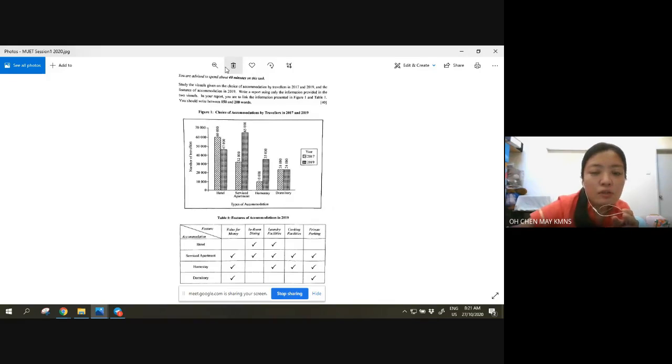Okay, so now I want you all to write down your overall trend to show the link. You can say that, yes, indeed, the choice of accommodation was influenced by the features, or affected by the features, or because of the features, or you can say the features affected or influenced the choice of accommodation. Up to you, you can reverse it or whatever. So I want you to write the overall trend now. Generally, what?